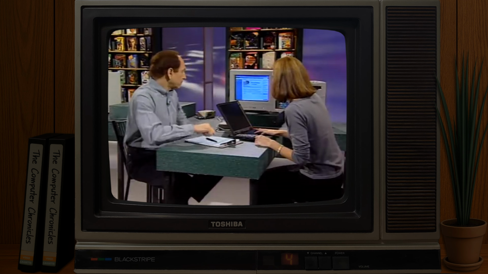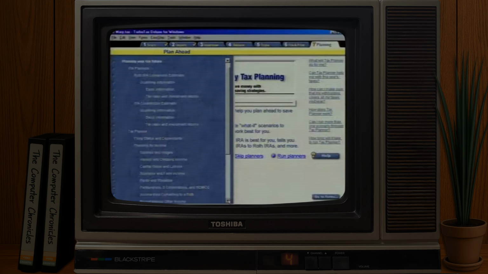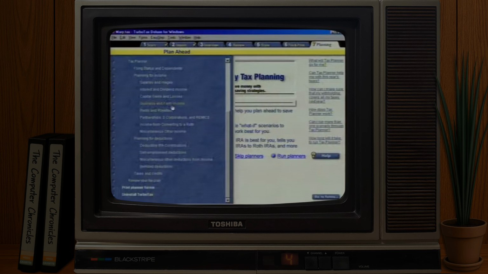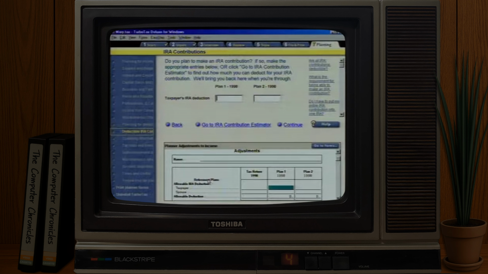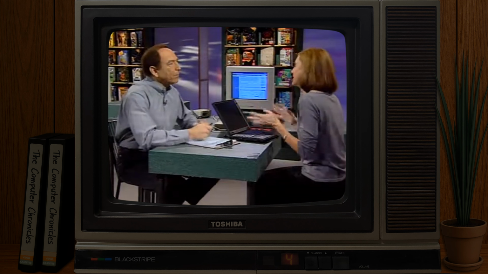We help you plan for next year, and we also give you customized advice on what to do about, for instance, converting to an IRA. Let's see if I can find it right here. Deductible IRA contributions, yep, over there. We're in planning. If I have these kinds of questions, I can go in here and it also has answers and walks you through. So the important thing is that it has an interview and it uses the information that you've already entered in your plan.